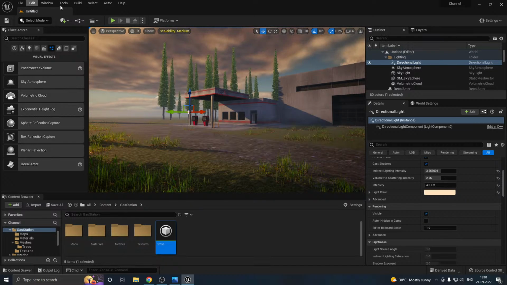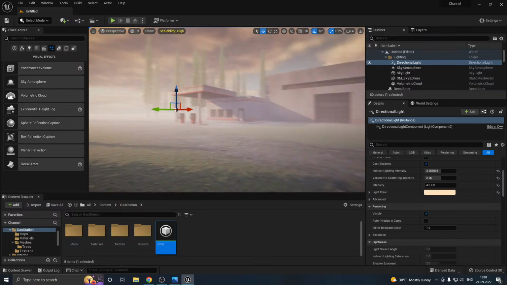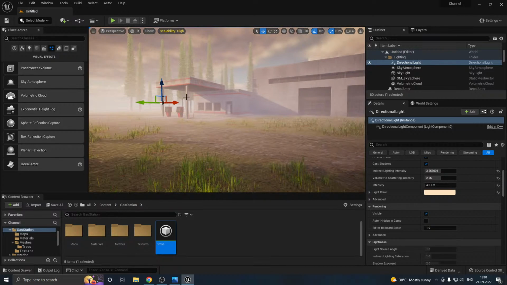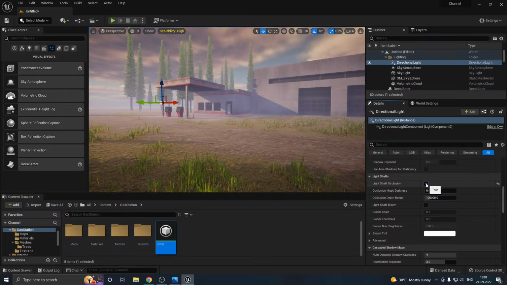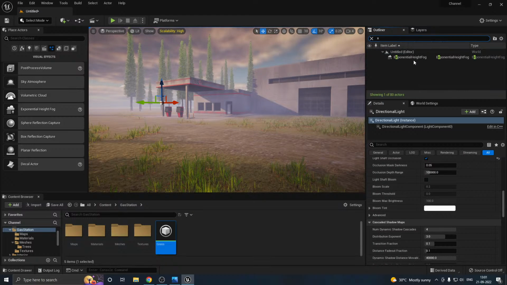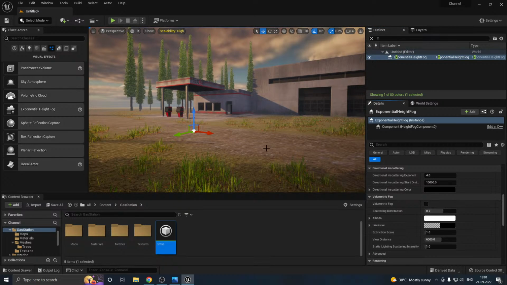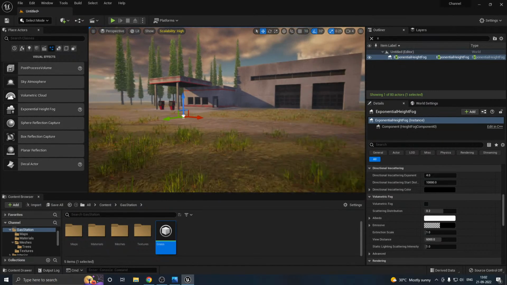And if we change the height, okay, I think this is how it looks like in the higher settings.